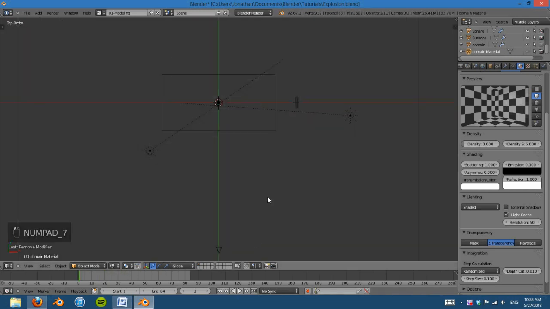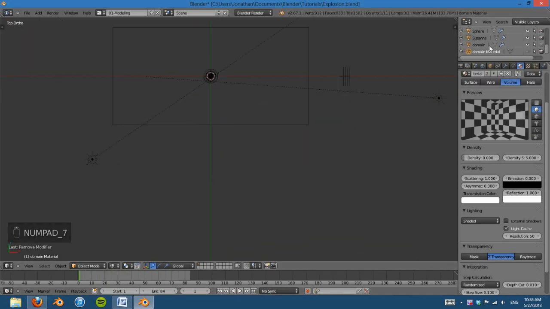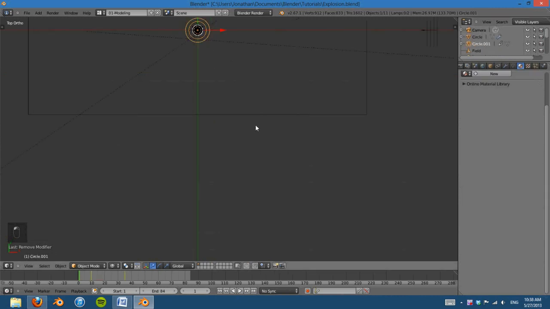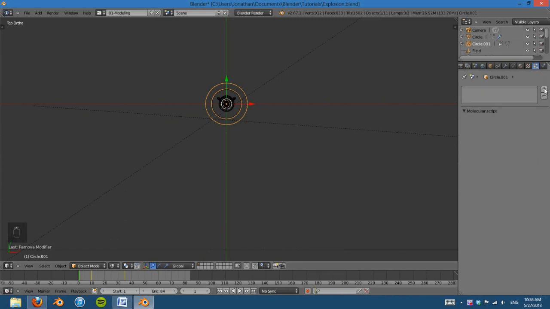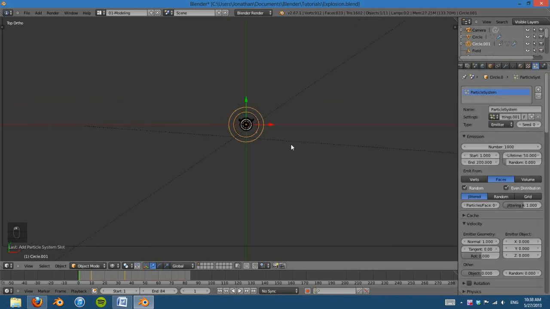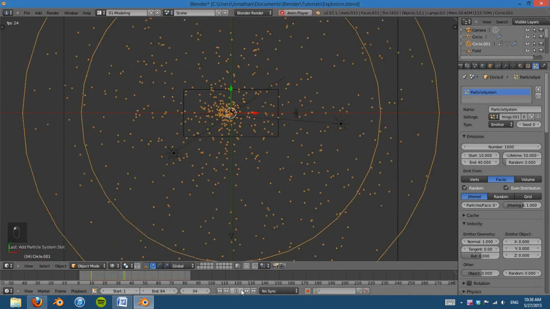So now I'm going to add some particles to that object. Was it that one? There we go. I should probably get in the habit of naming this, but I'm trying to go through sort of quickly so this doesn't take like 2 hours. So then I'm going to add some particles. Remember, it started at frame 10, but it ends at frame 35, so I'm going to have this end at, say, 40. And so it's going to be kind of spreading out particles as it goes.